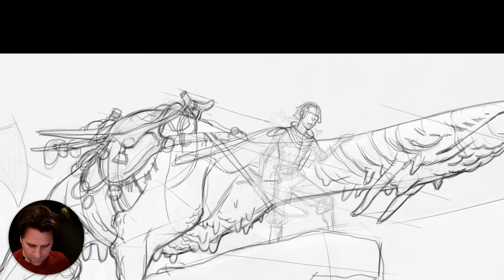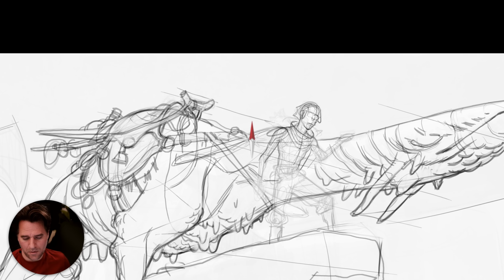Now, it may seem like I'm redrawing this, but putting in that initial rough anatomical version makes this a lot easier. So this thing that I'm doing now, where I'm going around and really looking at where all of those larger forms are going to be, this is a lot easier now that I have that initial proportion there.